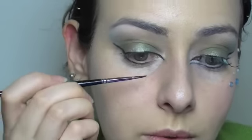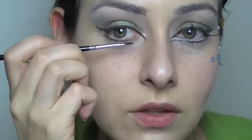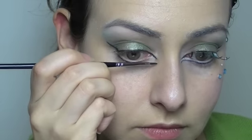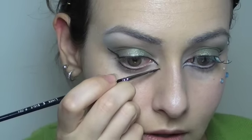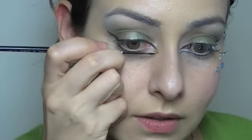And when you come to the inner corner, gradually make the line lower than the lash line. So perhaps you can start at the nose. And go inwards.